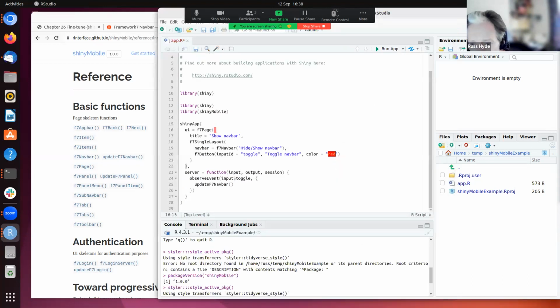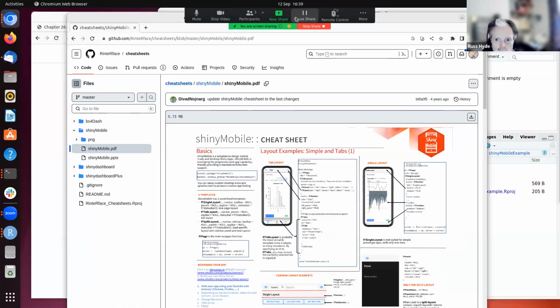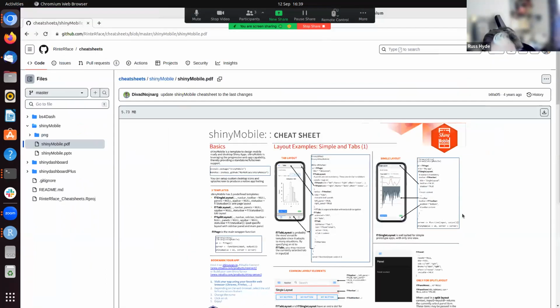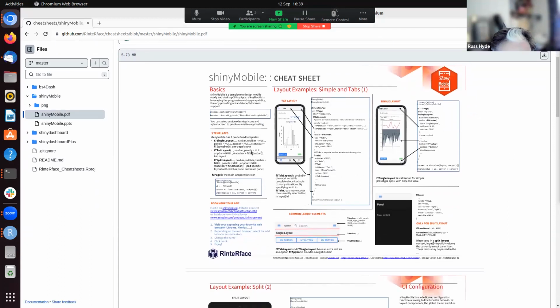So what we're going to do is run this app as it is. I found the cheat sheet now, but I couldn't find the full screen version of it. There's three main layouts, and the first example uses the one page layout, the f7Single layout.